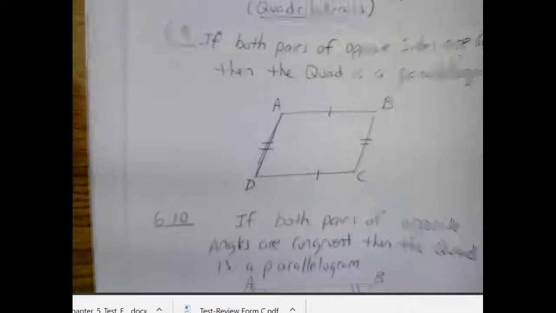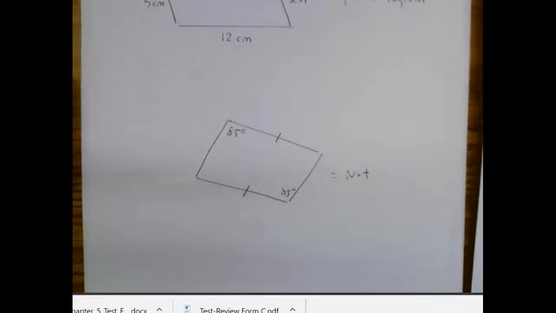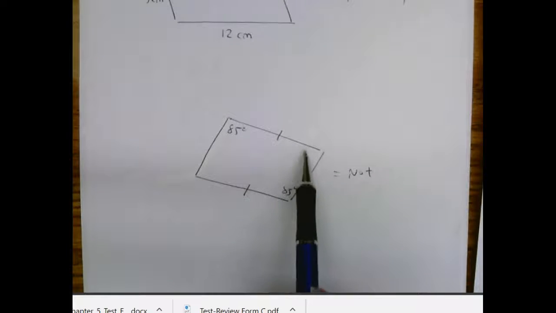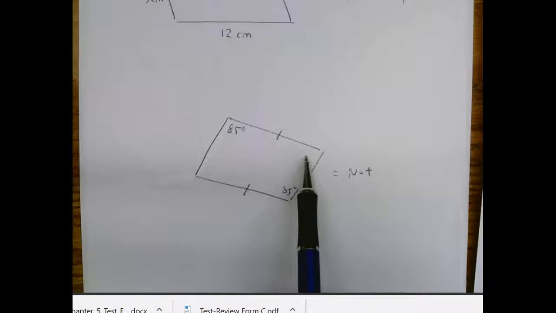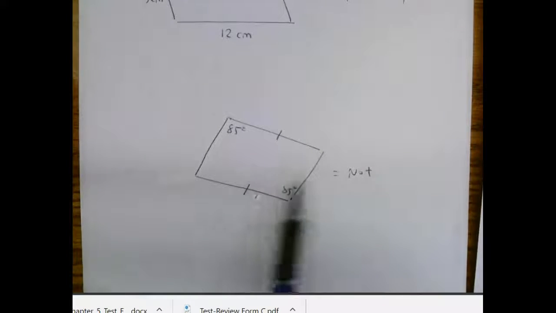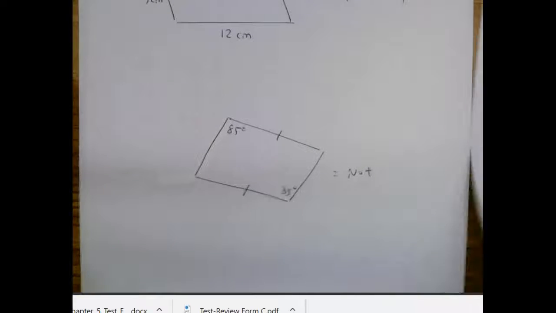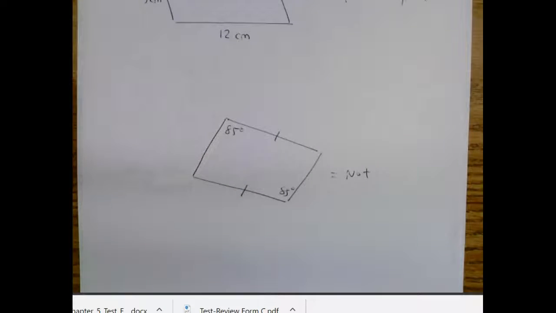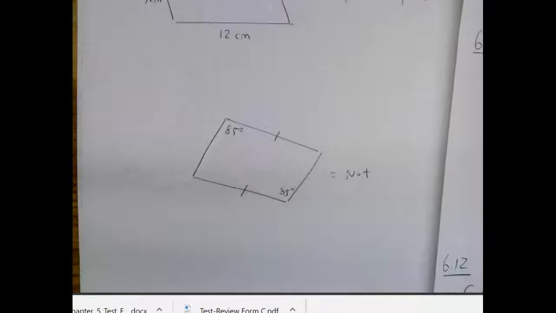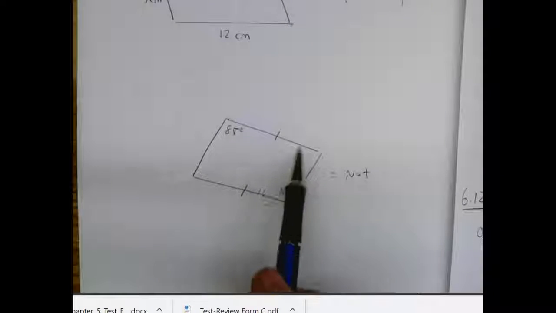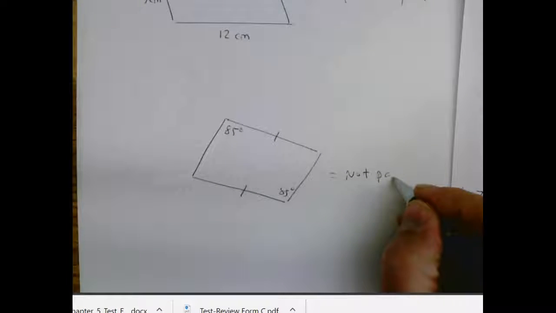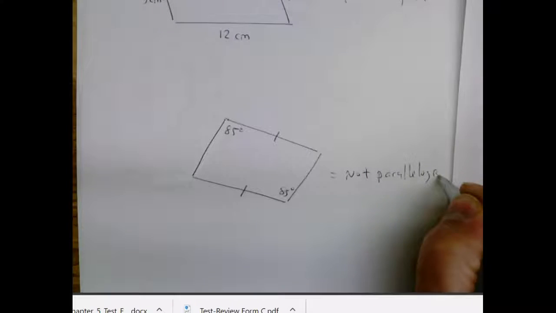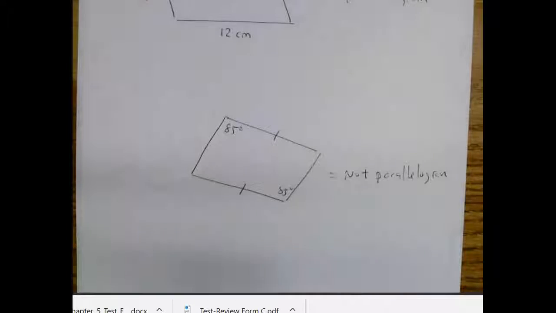So 6.9, both pairs of opposite sides are congruent. It doesn't say that. If both pairs of opposite angles, now we have this one, and it doesn't tell us this one. So it's not necessarily congruent, so we can't assume that. And if we look at 6.11, we don't have any diagonals on here, so we can't tell that. And then the last one, are they parallel? They are congruent, but they're not parallel. So this doesn't fit the other one, so it's not a parallelogram. Maybe if we got some more info, we could figure out that it is, but we don't know that right now.